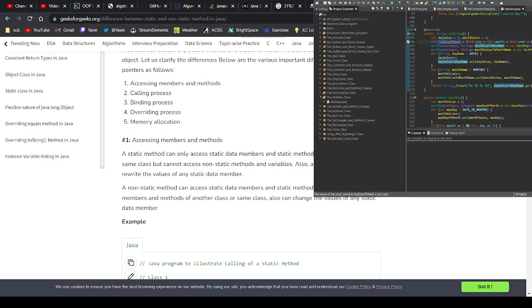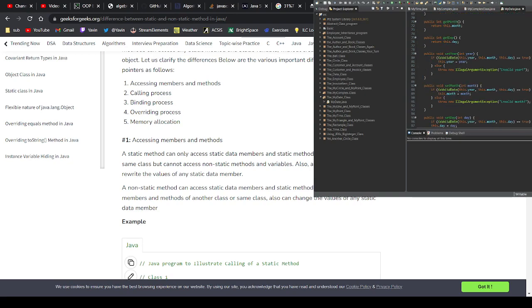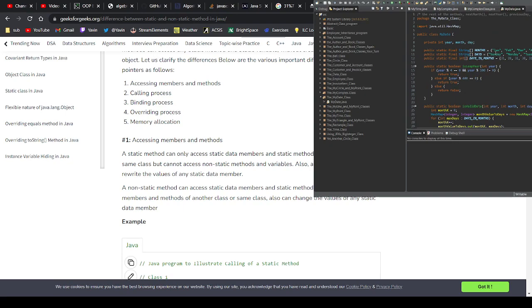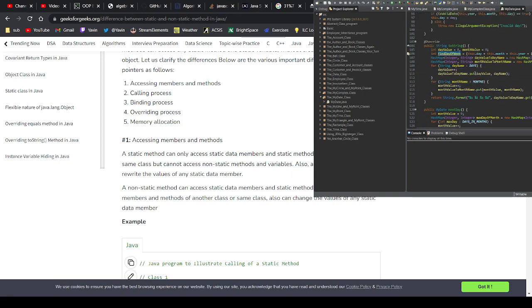I think this Gauss's formula to determine the day of the week is supposed to return a value from 1 to 7, because there are 7 different names for the days of the week, and the first one is Sunday. That's why I use this hash map, so that I could get the value with a key.